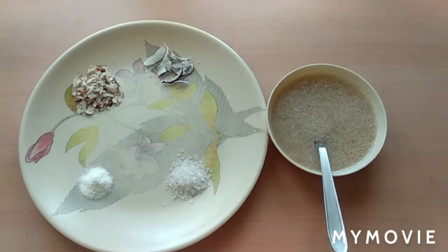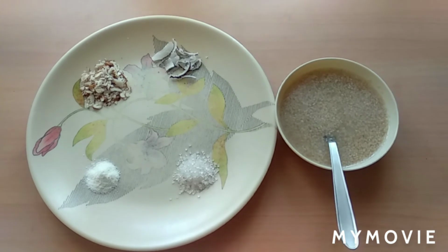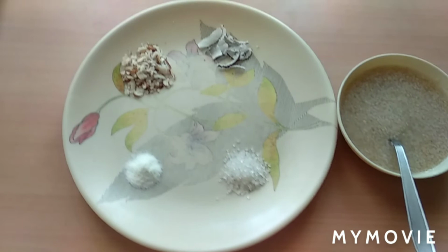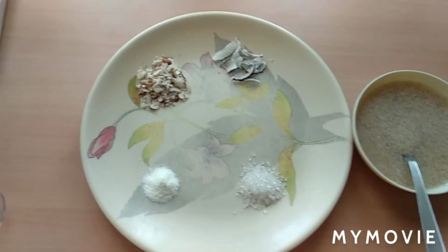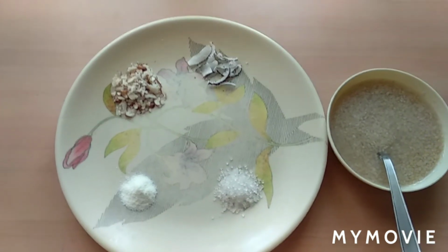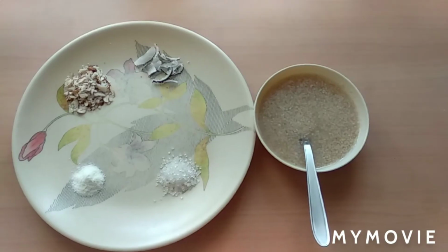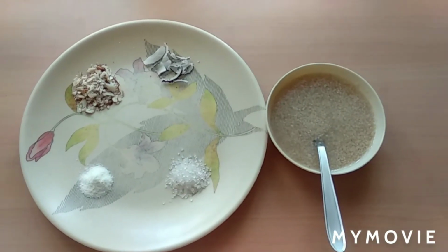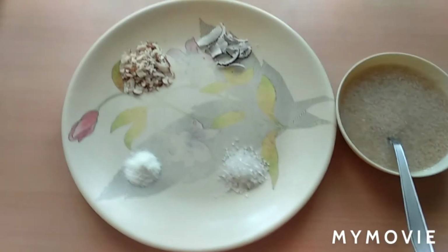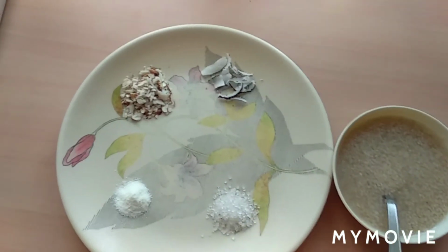Today I will share with you all a hunger management trick. This will be more beneficial for those who are living outside their homes, in PGs, in hostels or at rental places. So friends, it is a very easy and simple recipe, easier than Maggie and healthy too. It provides you so many benefits and is also good for those who are seeking weight management programs. So let's start making this healthy recipe, that is dalia.